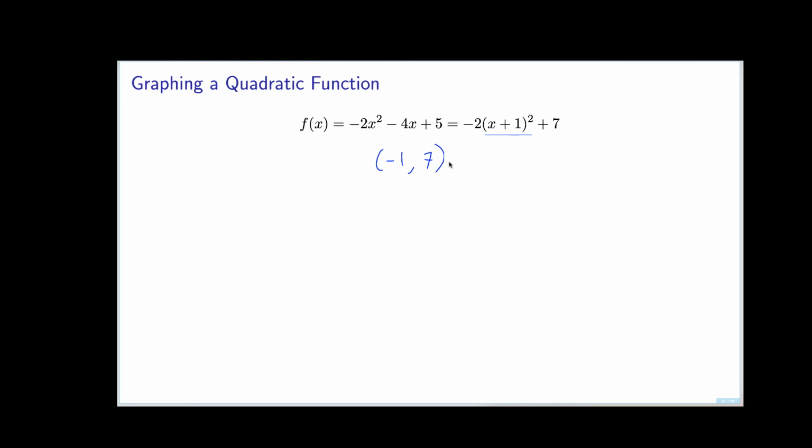And now I notice that the quantity negative 2 times (x plus 1) squared, well, negative 2, that's definitely a negative number, times (x plus 1) squared is a positive quantity, so this expression is always less than or equal to 0. Meaning the largest it will ever be is 0, meaning the largest value our function will ever take is 7. So (negative 1, 7) will be the maximum value of our parabola. So let's use this information to go ahead and sketch our graph.